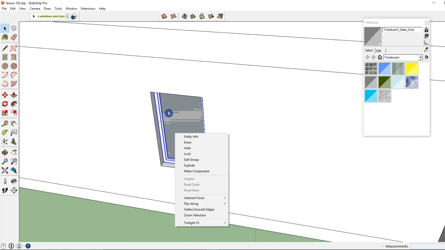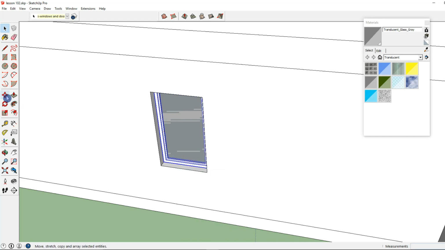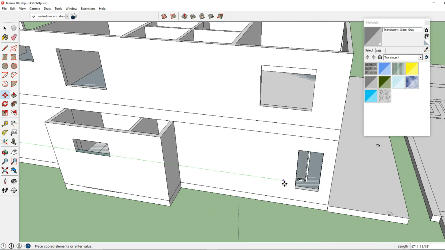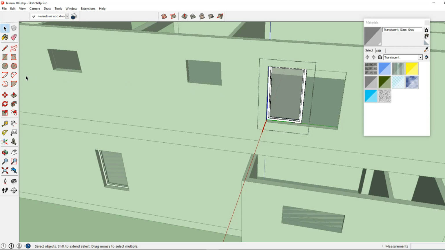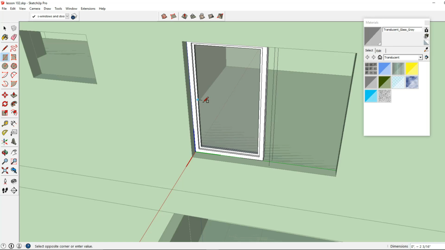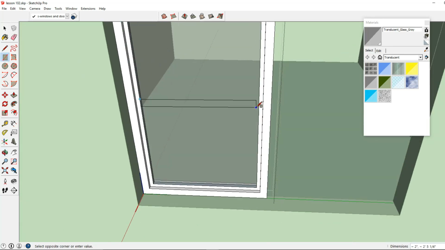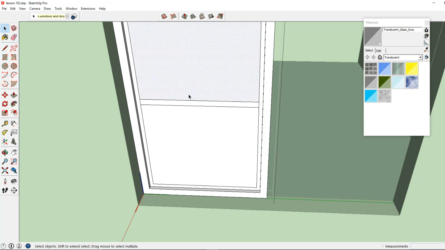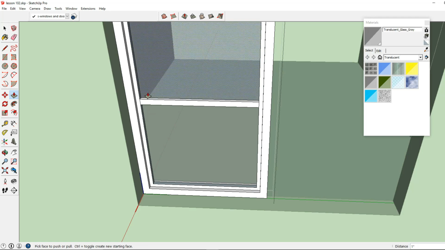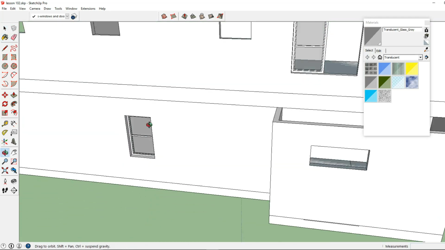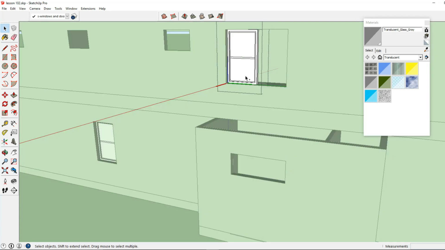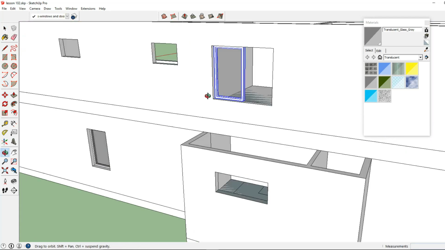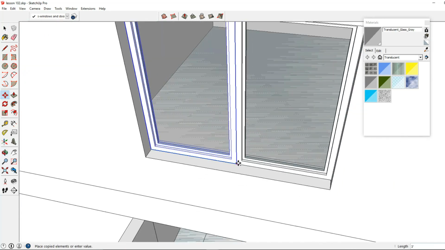I'm going to make this group a component, because this is a window that I'm going to repeat a couple times in this model. And when I make a component, if I make a change to it, let's say I want to add an extra division in this window. Let's say I wanted to create a division right there. And there we see it went ahead and created it in this window as well. So anytime you have a lot of windows that are the same, it's a good habit to make components out of that, so you're not having to update or copy a window several times. You could just do it to one, and it'll apply it to all of them.